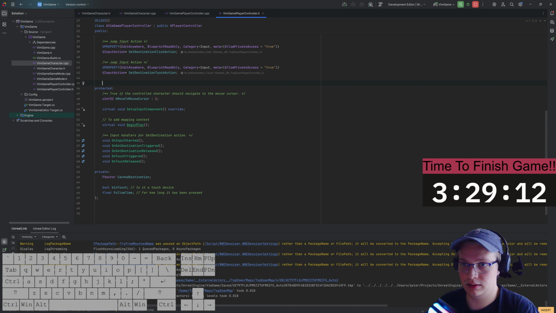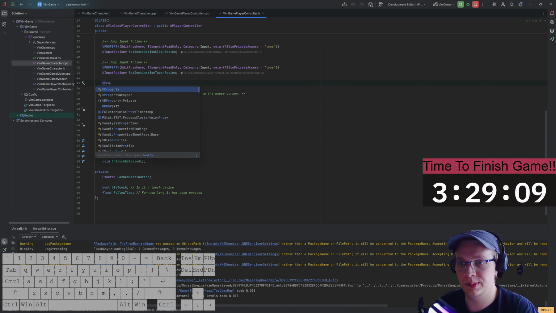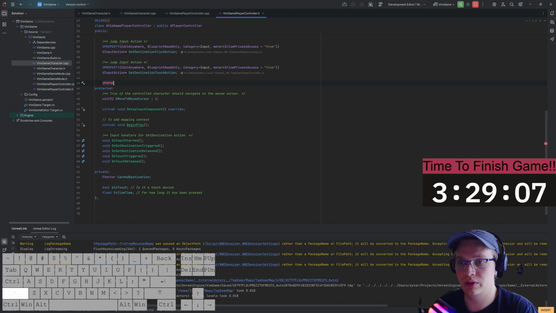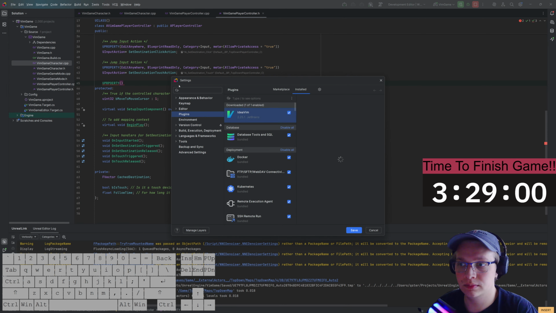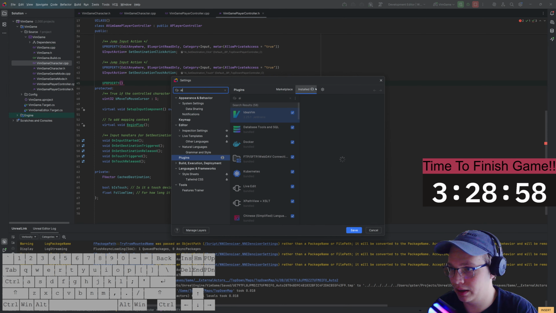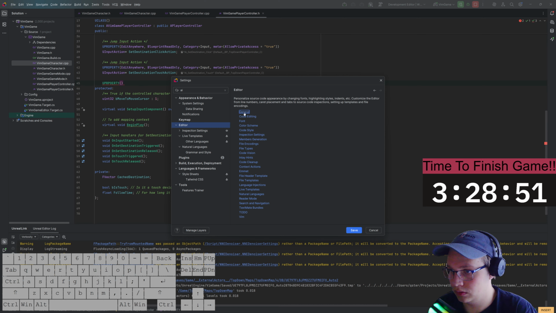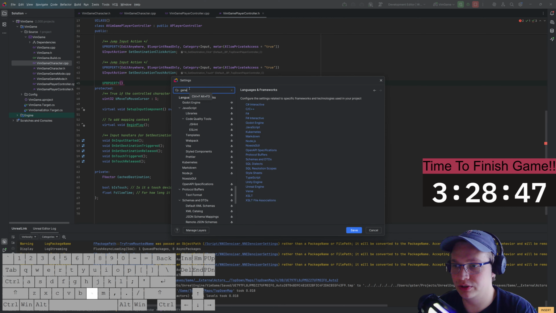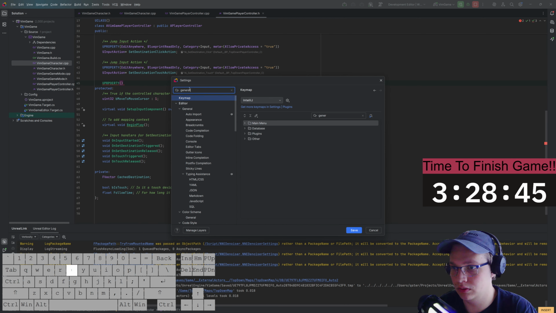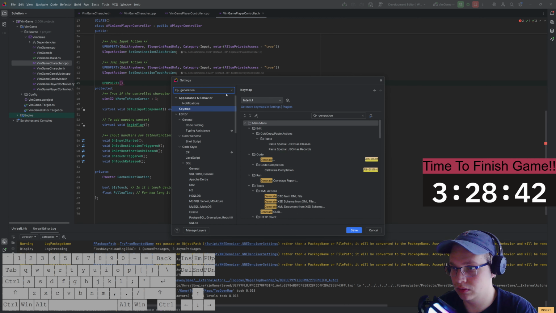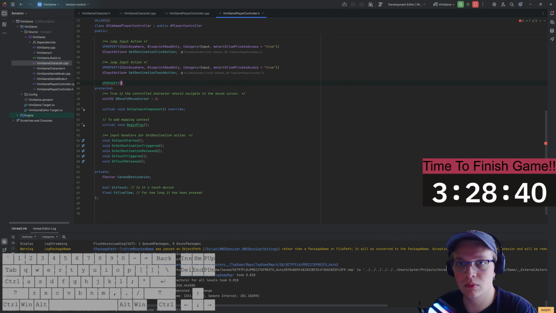Let's get into that. UPROPERTY. Oh, I need to turn off code complete, or at least the advanced one. An AI. I want. Oh, it would be called generation. Come on, son.